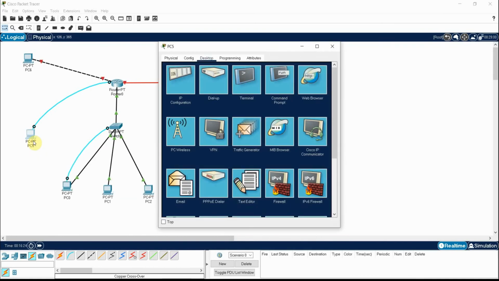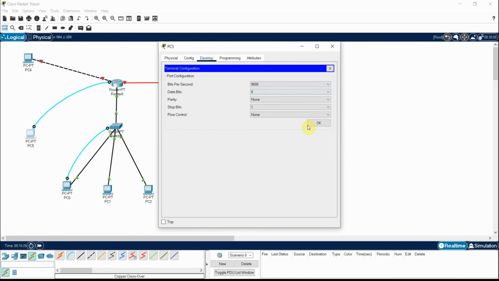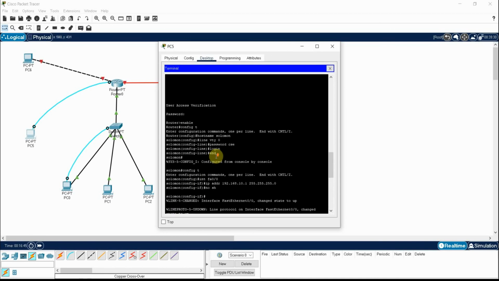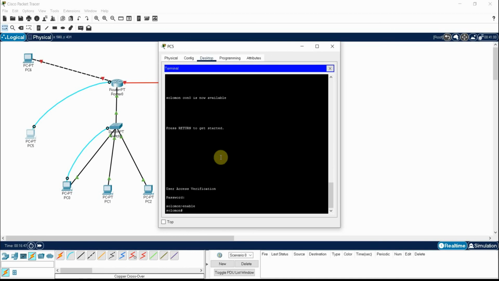Terminal, enable. Now let us set the enable password.